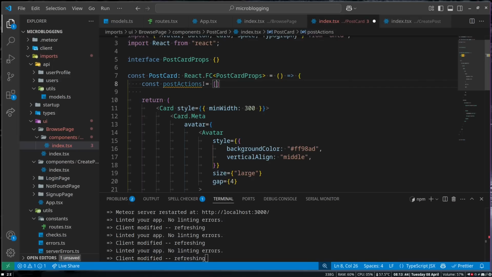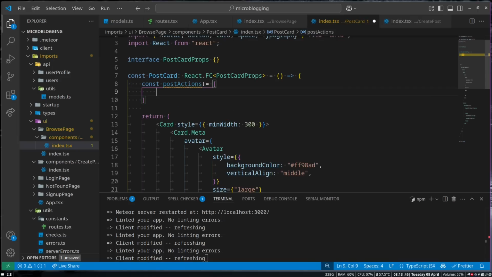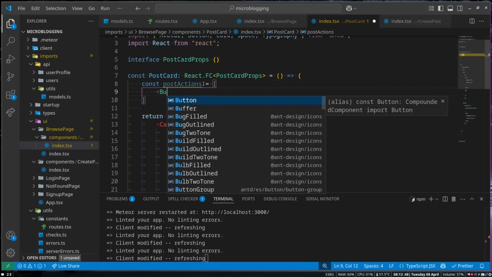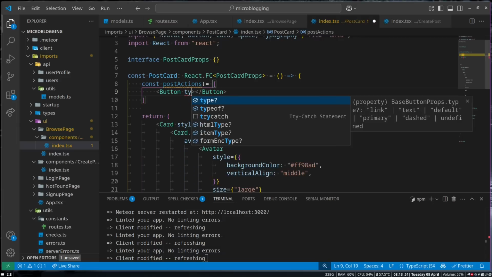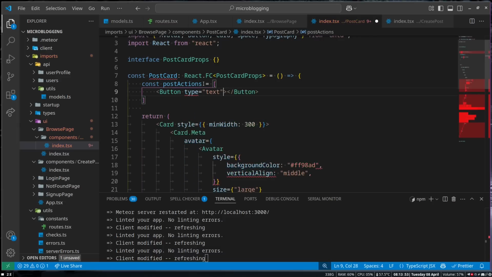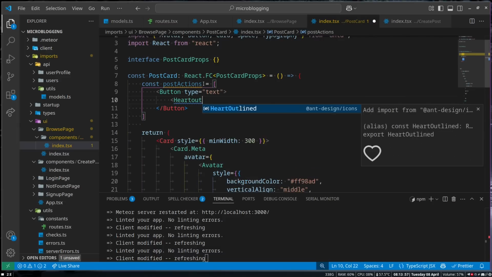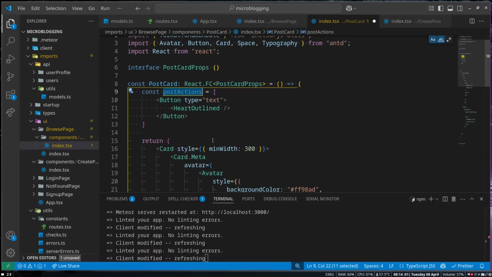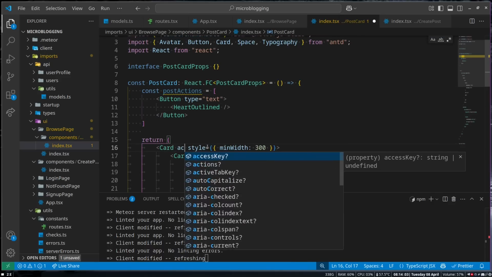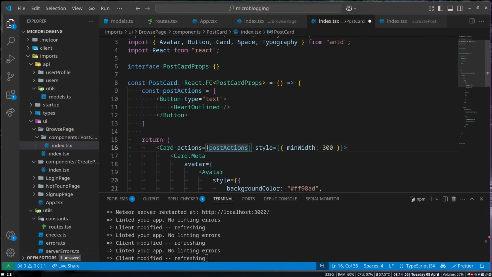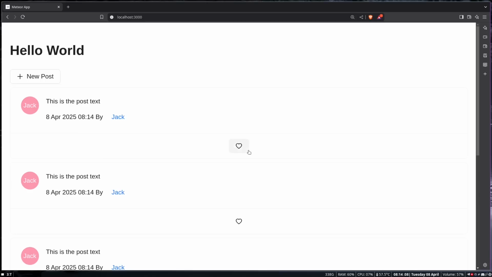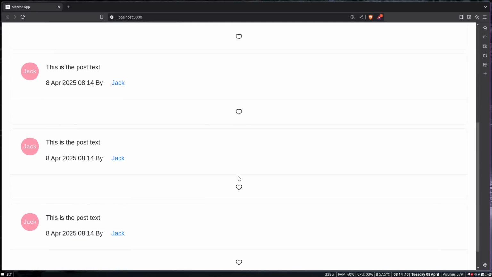This will be an array of elements. So here we can go button of type text with a heart outlined. Then you take this post actions, you go to the card and you say actions and you pass in post actions. Now each one of them has a little heart you can click.